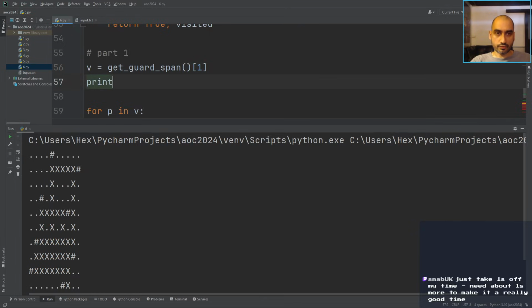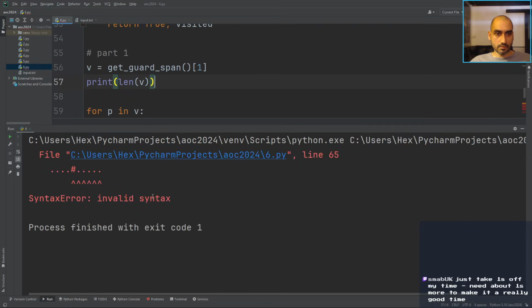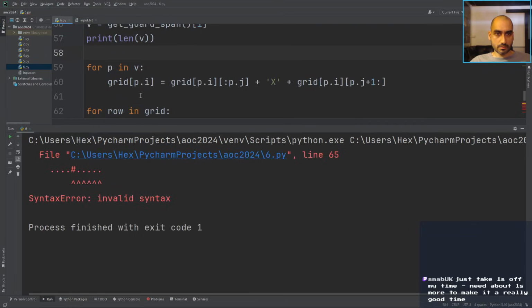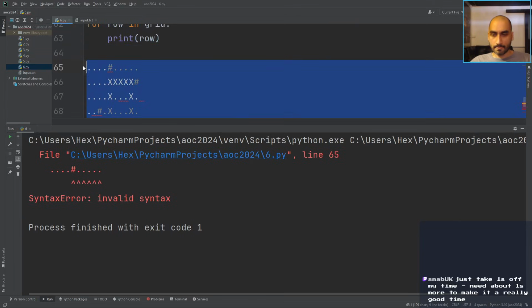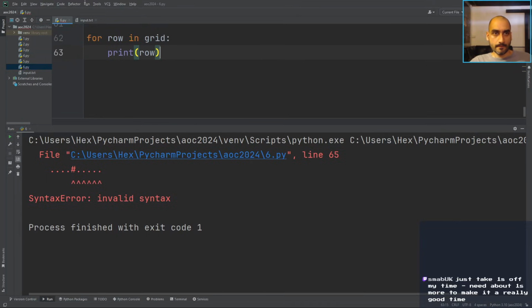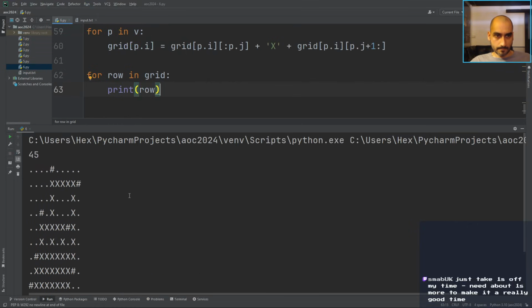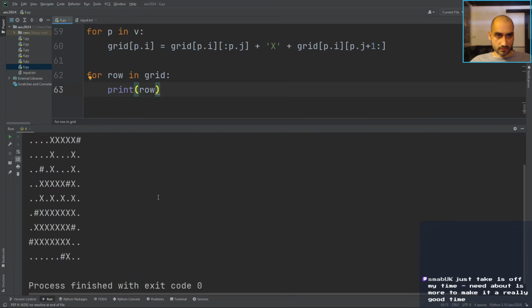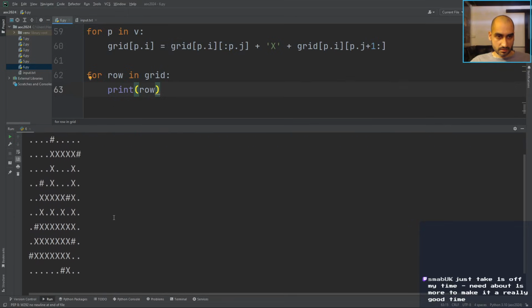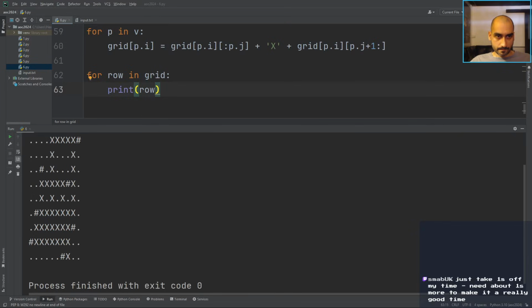Print the length of the... take this out. 45. But that looks correct to me. 41 distinct positions on your map.